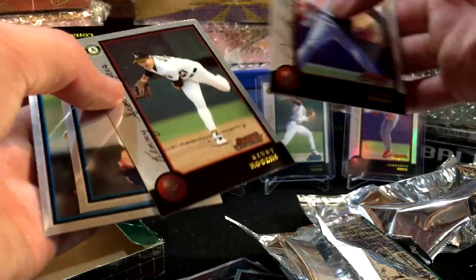Yeah. Ah, Kenny Rogers. I won't make the same joke I made last time. No. Well, you know, he threw a perfect game, so you can't always make fun of Kenny Rogers. He's my favorite Kenny Rogers.